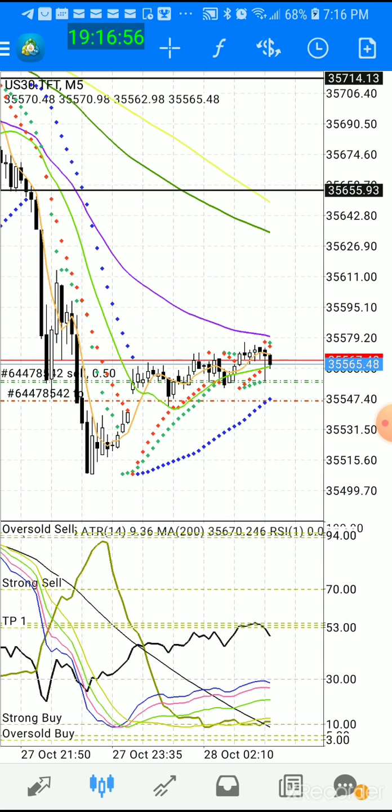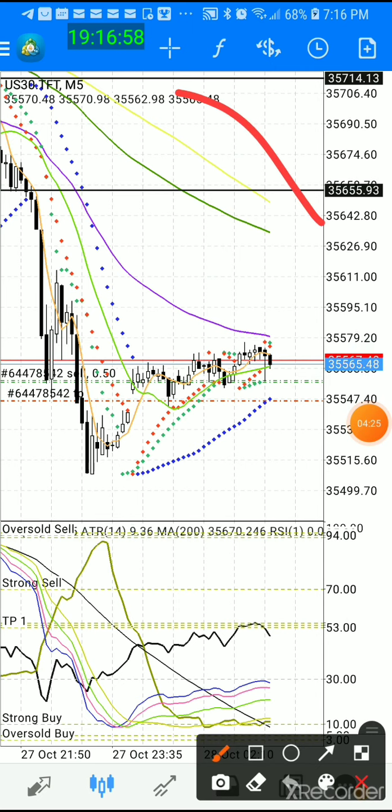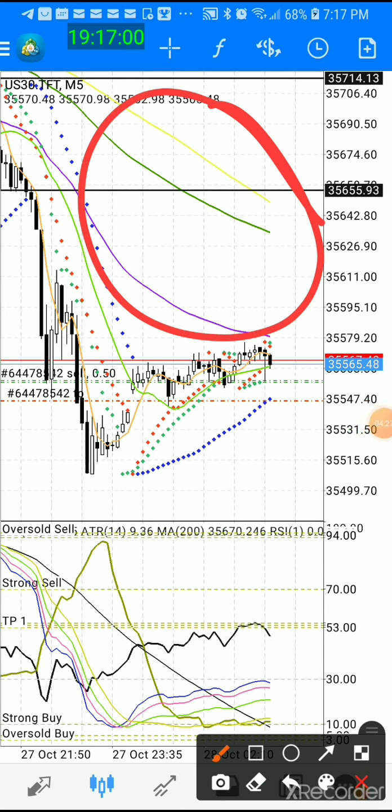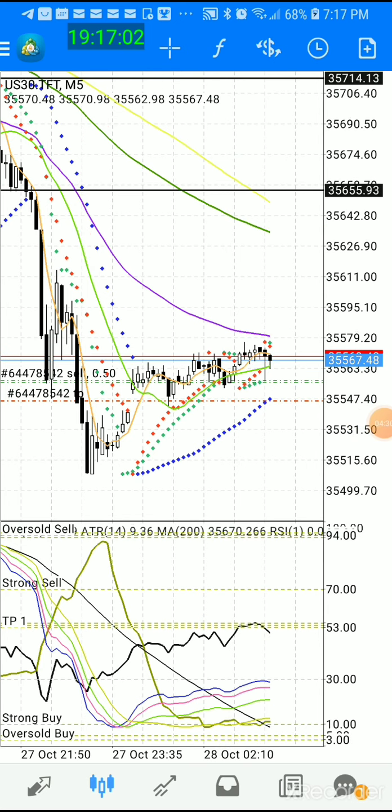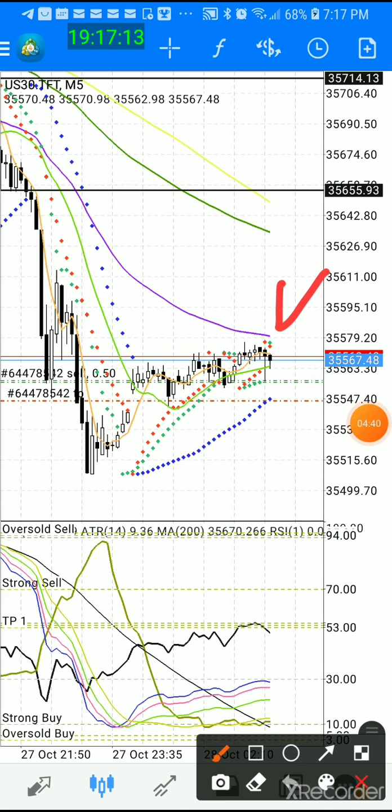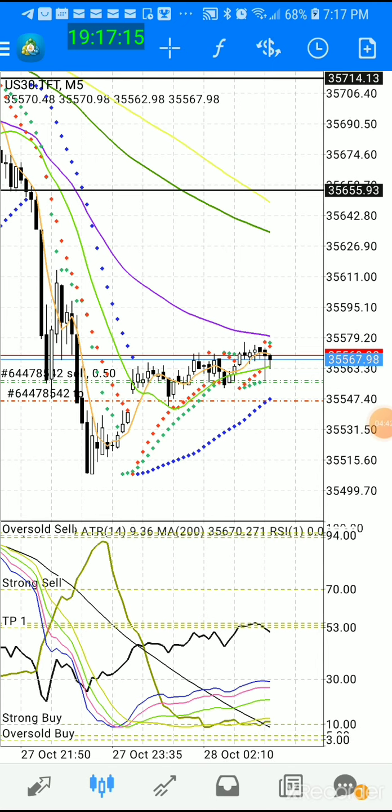Again, number 1, direction. Where are those moving averages? Price needs to be under the moving averages. I'm going to say this again. Price needs to be under the moving averages if you're going for sells. 2, price needs to be under the parabolic SARs, merged parabolic SARs. I have been doing this for a while. I feel confident in doing what I do, but you may not, so you may need to wait for that confirmation. All right, that's 2.